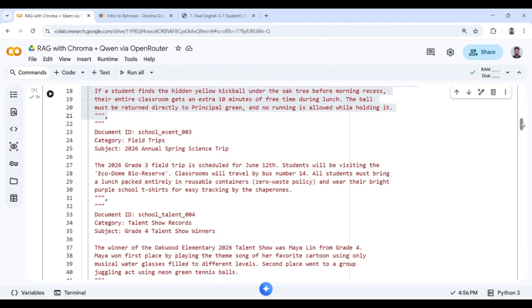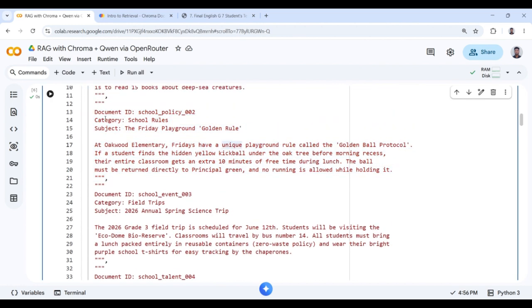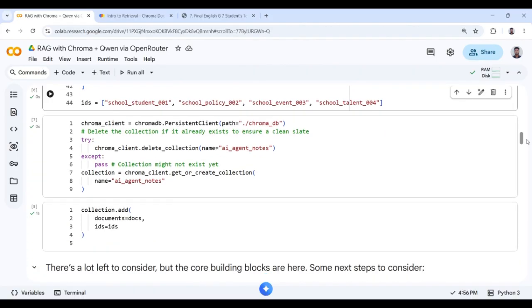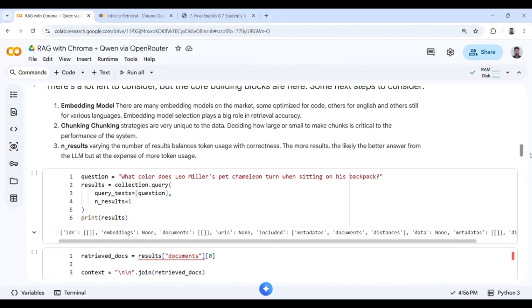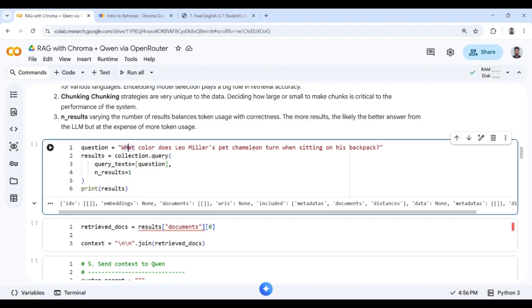We can have thousands or millions of data like this, wide-ranging, like PDFs, books, different kinds of data. So when we ask a question about our data, or when we try to use an LLM, for example, what color does Leo Milner pick when he's sitting on his backpack?